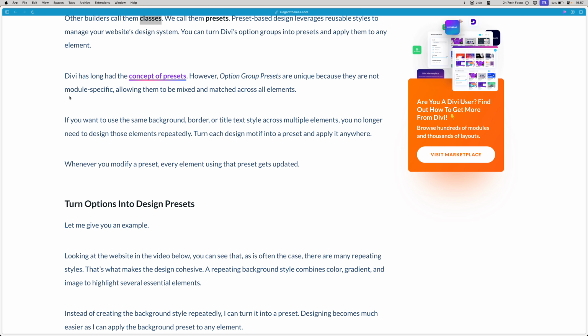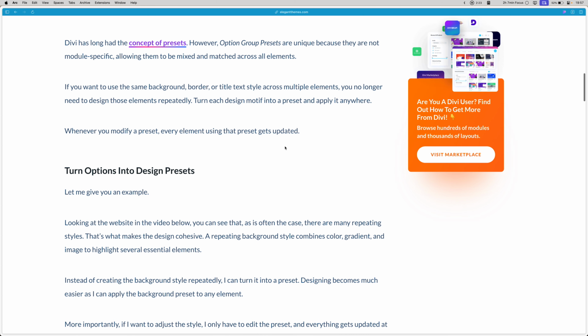If you want to use the same background, border, or text or title text style across multiple elements, you no longer need to design those elements repeatedly. Turn each design motif into a preset and apply it everywhere. Okay, that is actually really cool.